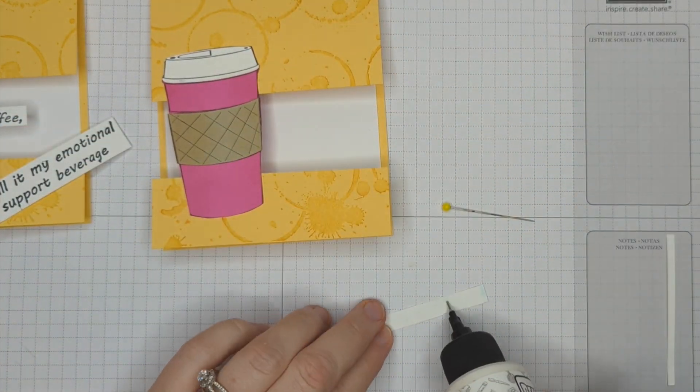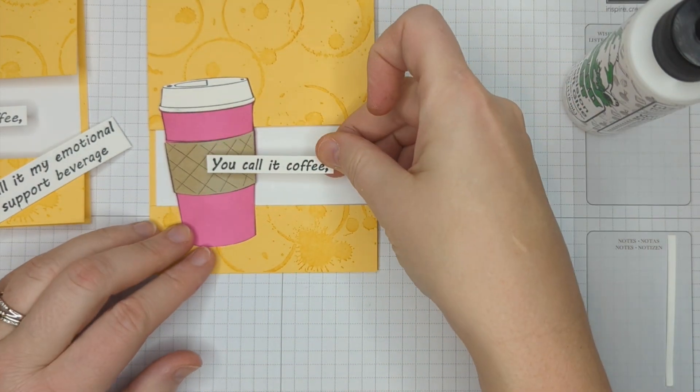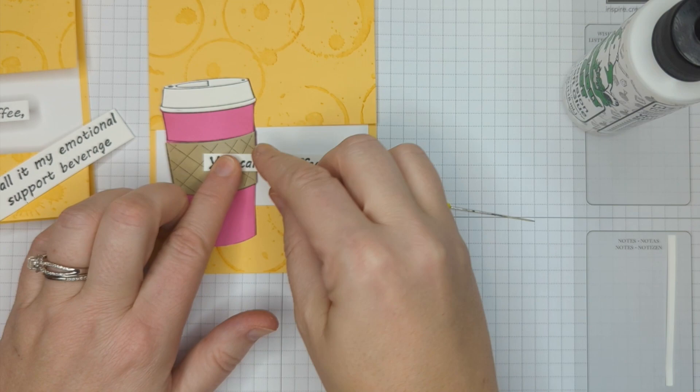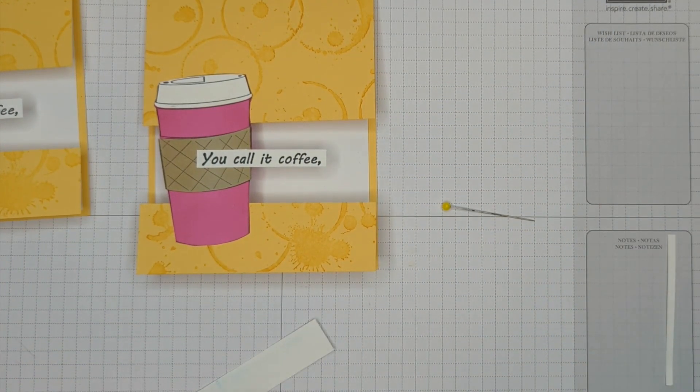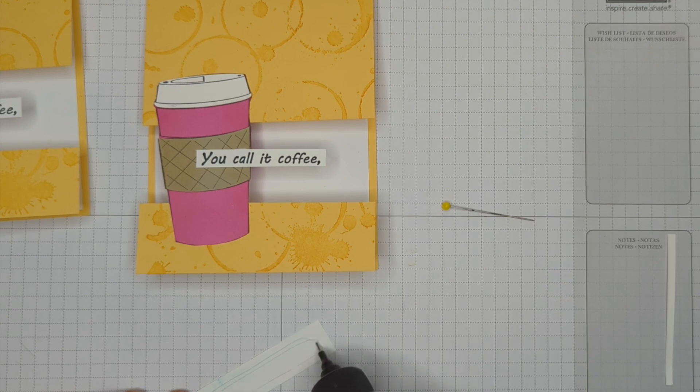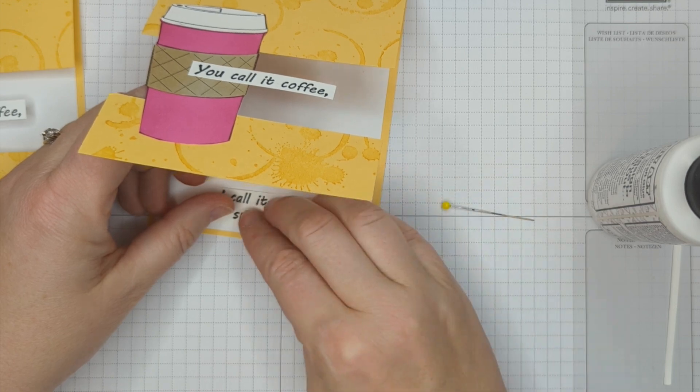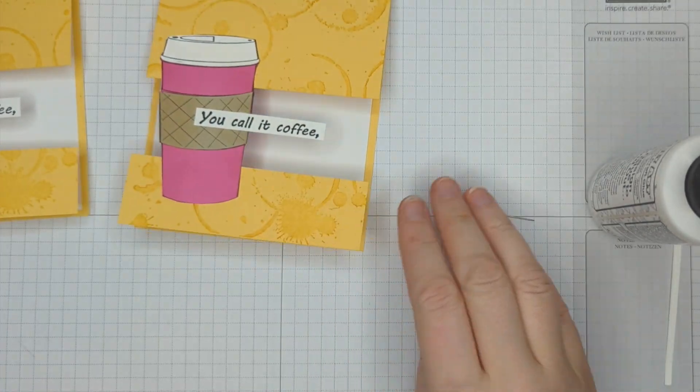I just want to make it nice and short so that when I put glue under the part that says you call it. Let's do it that way. And then we can put glue on this and just add this to the piece in the center. And I'm going to stick it down here at the bottom. So it gives you lots of room to write up top.